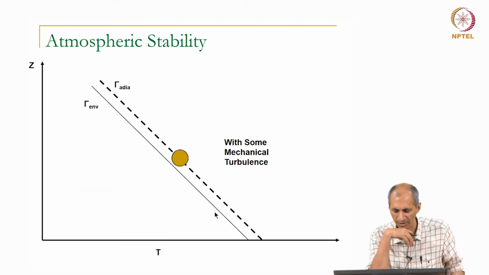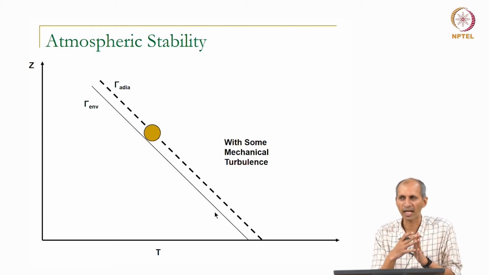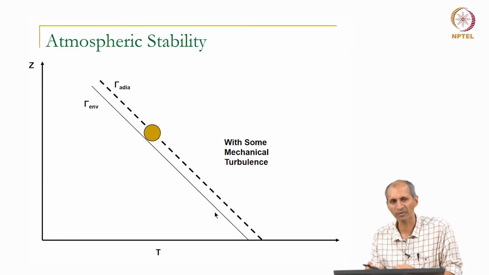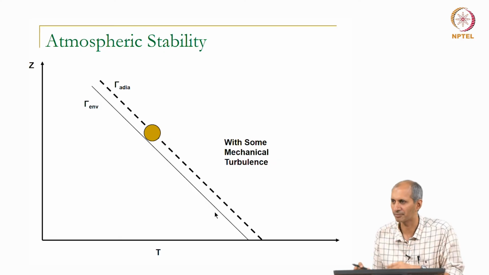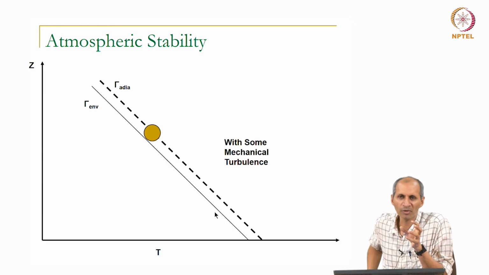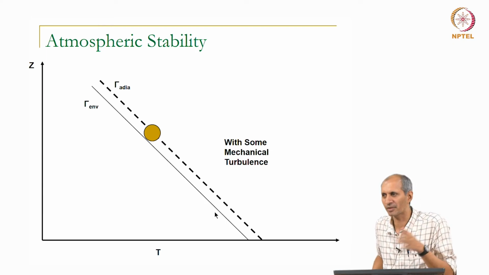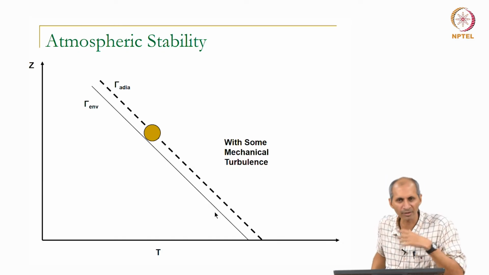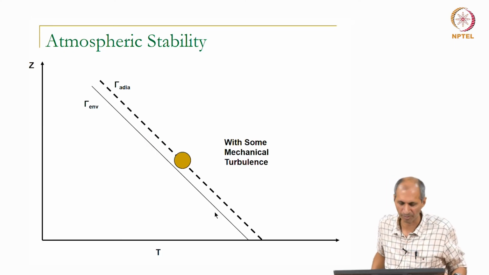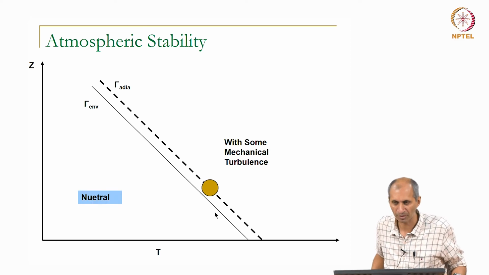There is another thing which is called neutral, in which the lapse rates are similar. So, the temperature profile of your parcel and the surroundings are always the same. So, the temperature has no effect, the buoyancy has no major effect on the movement of this parcel. It is mainly the wind that is determining whether it goes up or down. If the wind is very high, it will go up or down, that is all, because the temperature is the same. There is no extra turbulence, there is no extra thermal inducement to parcel movement. So, this is called neutral.